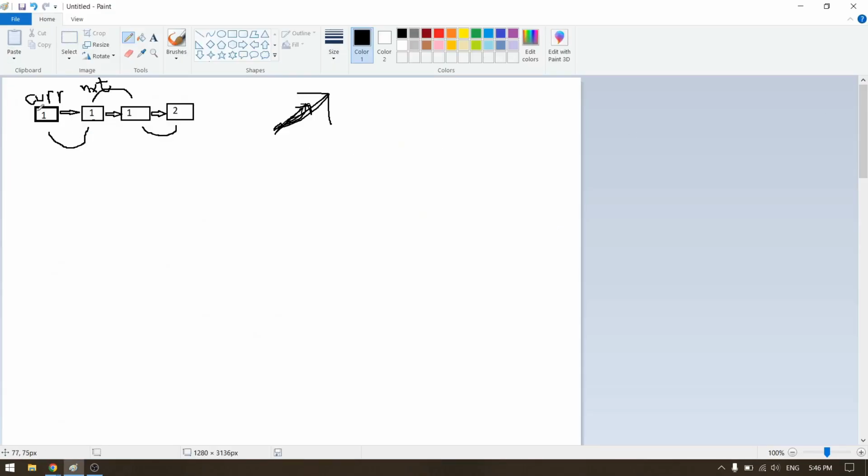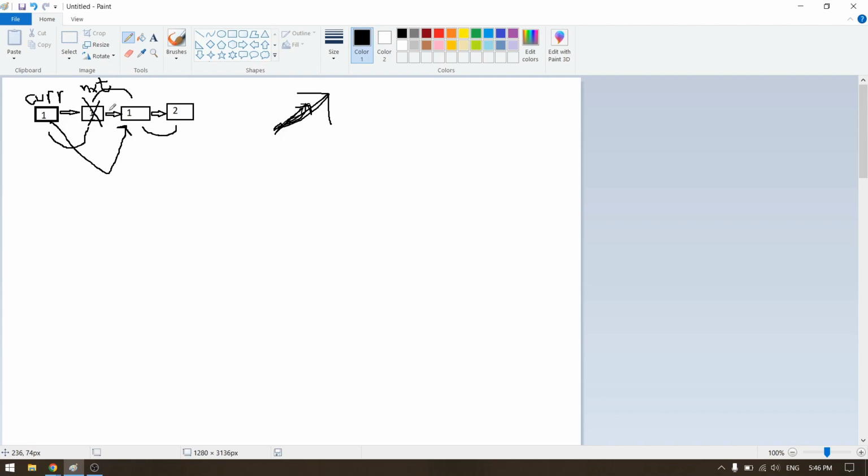if current data is 1 and next data is also 1, then we are going to catch this node and point the pointer of the current node to this node. How do we know the pointer of this node? We know the next node, and the next pointer of the next node points to this node.